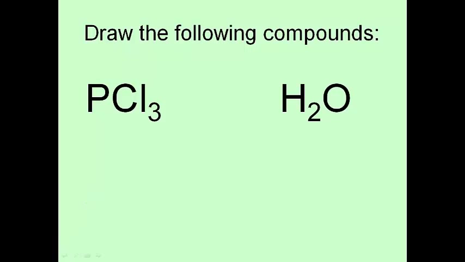Now that you've had a chance to pause and write these out, let's do it. So we've got PCl3. So we've got phosphorus. And phosphorus has one, two, three, four, five electrons. So each of those electrons is going to get a chlorine. And then I have to remember that chlorine also has dots and chlorine is going to have seven dots. One, two, three, four, five, six, and then one in the bond for seven. And each one of them is going to be exactly the same. Now you don't, again, have to draw the dot in the bond. The line automatically represents it. But when you're counting them up later, you can see them right there in front of you. H2O.